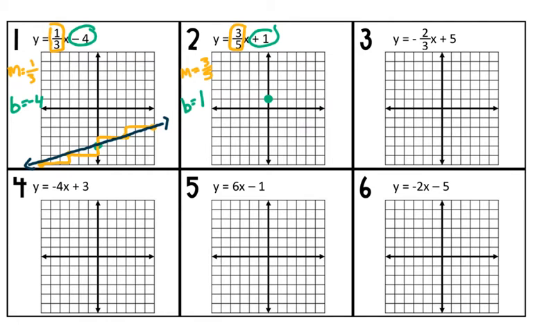Then my slope is 3/5. So that means I need to go up 3 and then over 5. And it's 5 spaces. And we're going to fill in as many points as we can. So I can't continue to go up, but I can go in the exact opposite direction. So I would go down 3 and then over 5. Okay, and that's as many as I can get in this graph. So I'm going to use a ruler to connect those points and draw a nice straight line across.